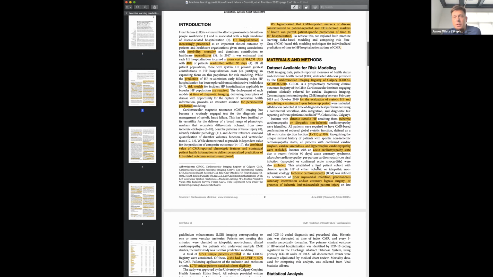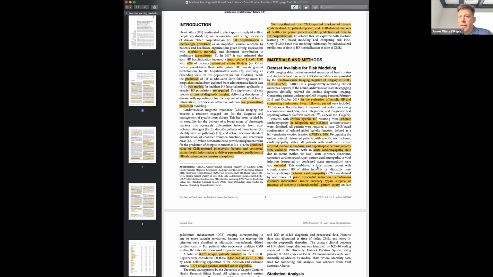The impetus for this was heart failure hospitalization as a clinical outcome is now being recognized as being very important, both from the patient perspective for morbidity and mortality, but also for healthcare expenditure, with about $15,000 per heart failure hospitalization, about 4 out of 10 patients being readmitted within 90 days. So the priority of this outcome as a standalone outcome is actually rising rapidly. And so one of the efforts that has been mounted is how can we do patient-specific predictions of who's going to get hospitalized for heart failure.